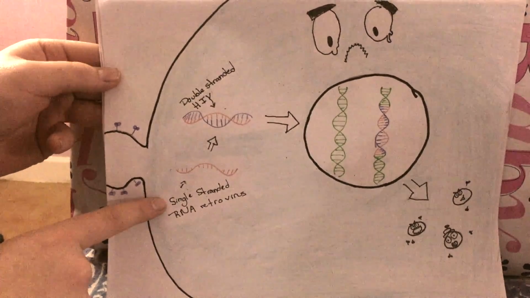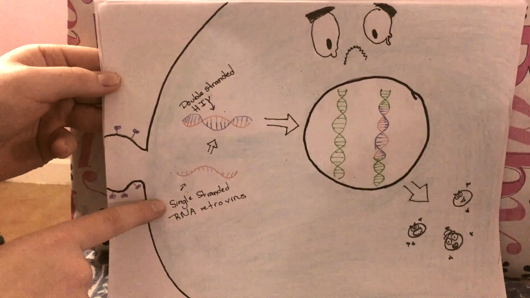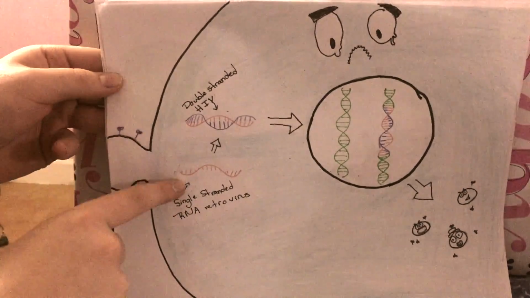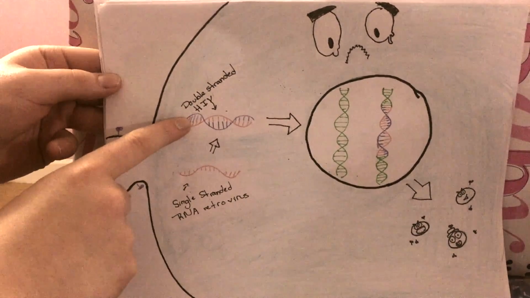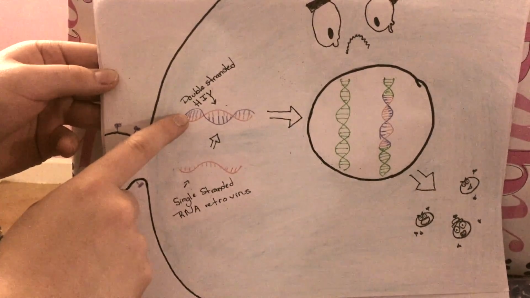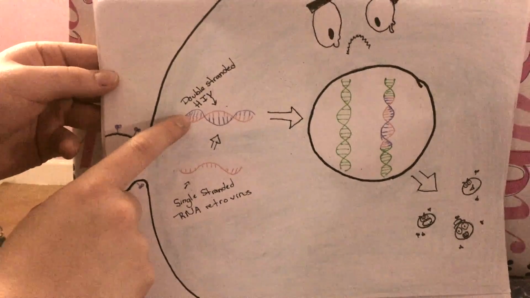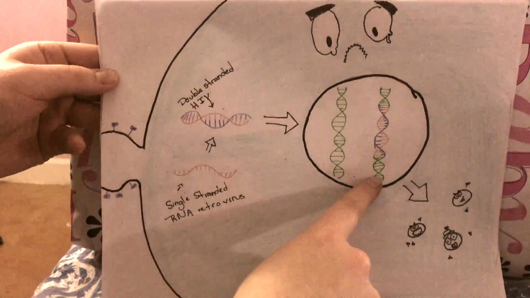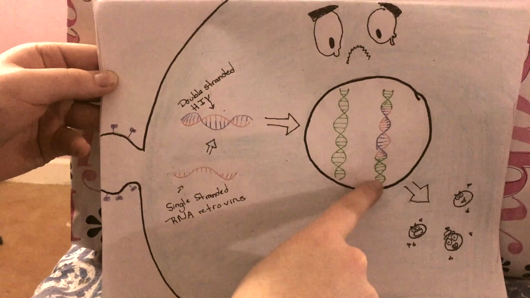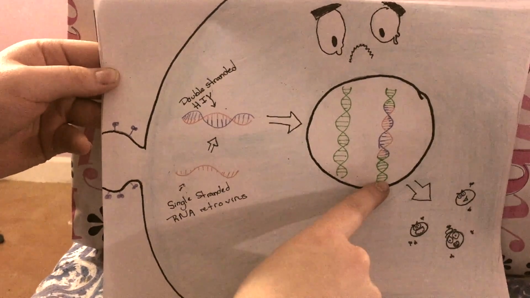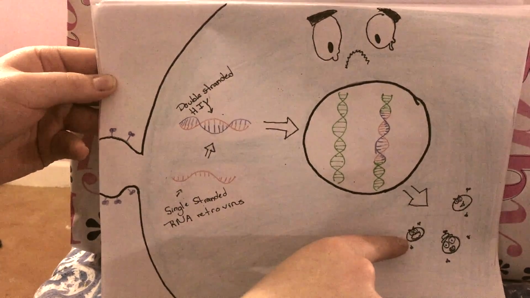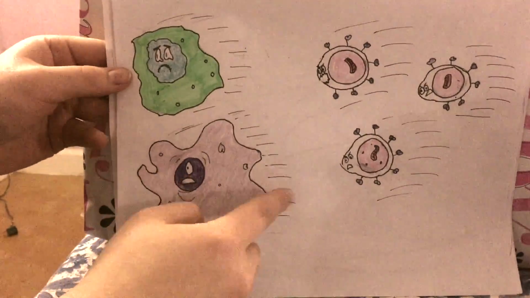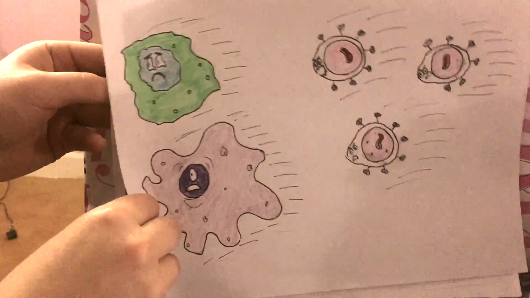Then, the genetic material from the HIV cell shoots into the cell's nucleus. HIV's single-stranded RNA retrovirus then transcribes a new strand, making it a double-stranded piece of DNA, which then recombines with genetic material of the immune cell. The new genetic material overrides the cell to produce all the necessary components to create more HIV cells. These cells then burst out of the immune cell and try to infect other cells, so the cycle repeats itself.